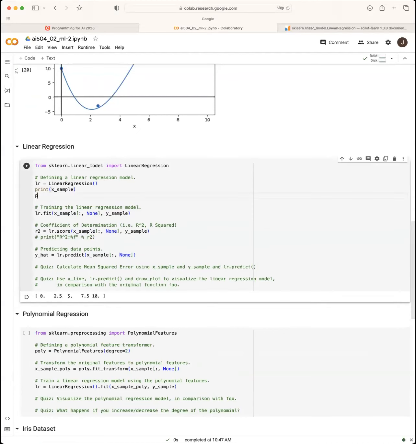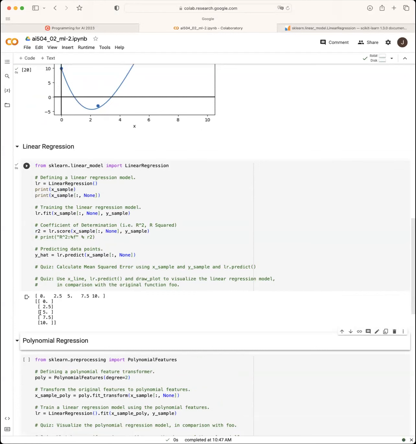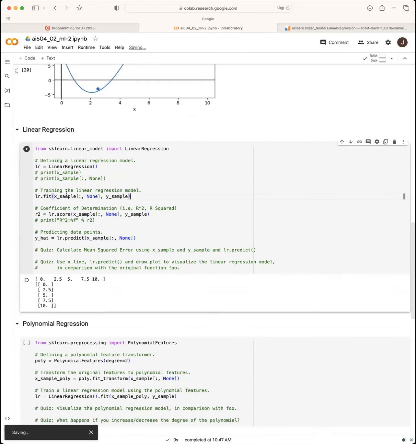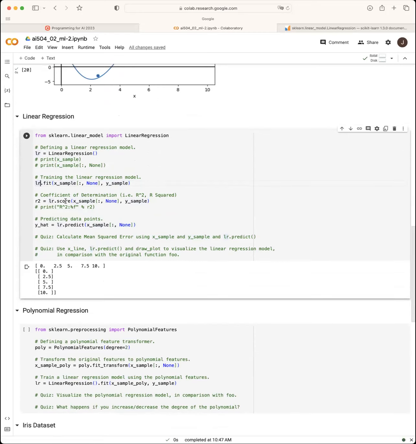And if we print X sample, it would print a matrix, and we need to use this. So we fit the X sample matrix type data to the Y sample data and train this model.